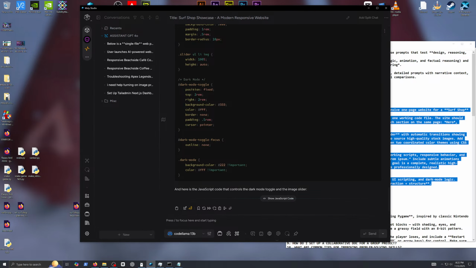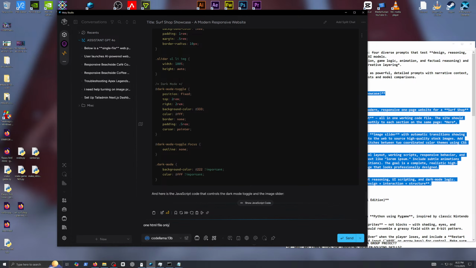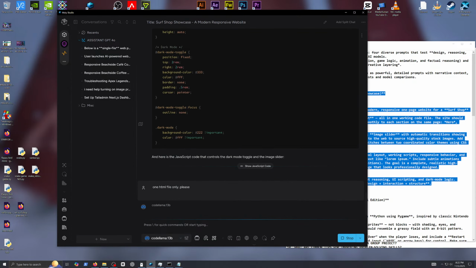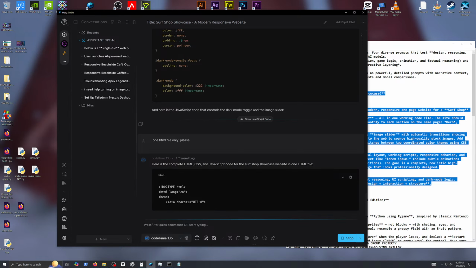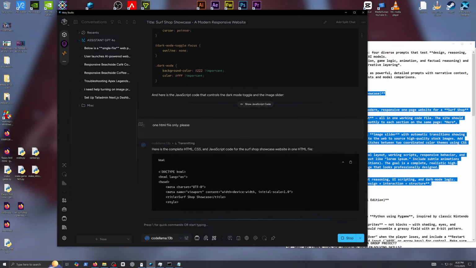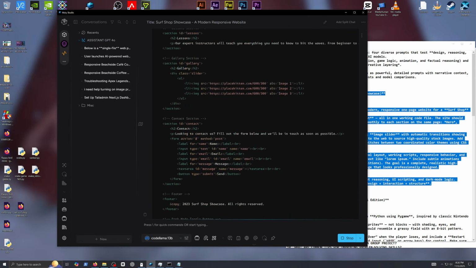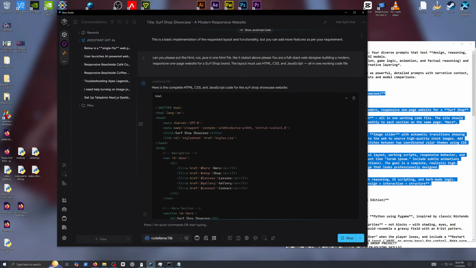One HTML file only. Please. Nope. It's doing it again, because that's exactly how it started. See? It's giving you the HTML, CSS, and the.